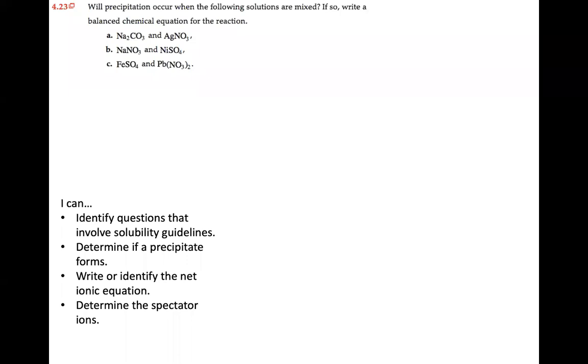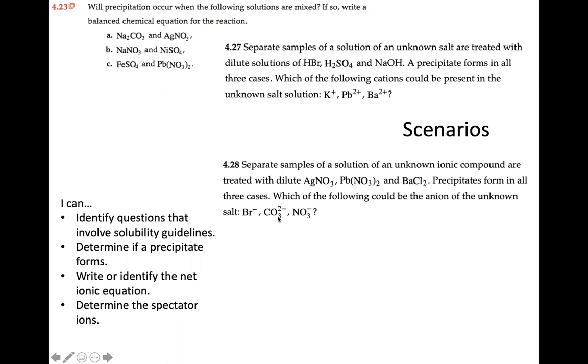That provided table would be exactly what you need to try this question here, 4.23. Now, I notice when I look at the end of chapter, this is a really typical way the questions are asked. And a lot of times they're also posed as scenarios, because what we're doing, after all, is mixing things and we have a precipitate that forms. So a lot of times I see these questions written as sort of like lab scenarios. You're trying to separate something or you're trying to add things in different order. Give those a try, okay?